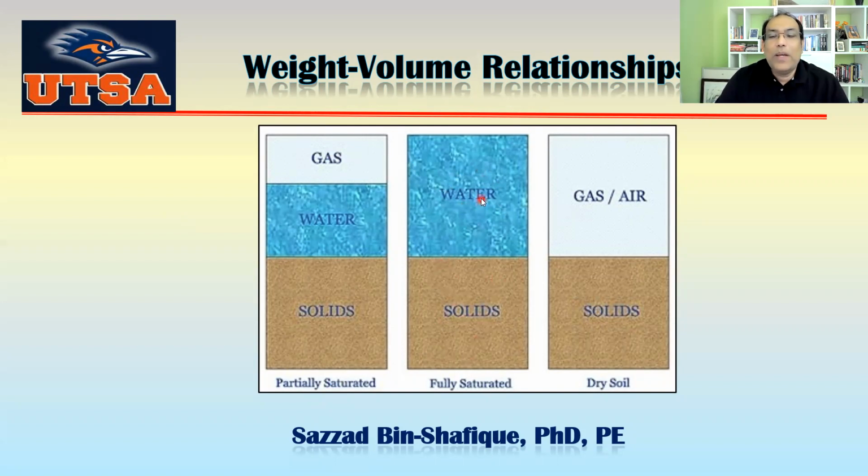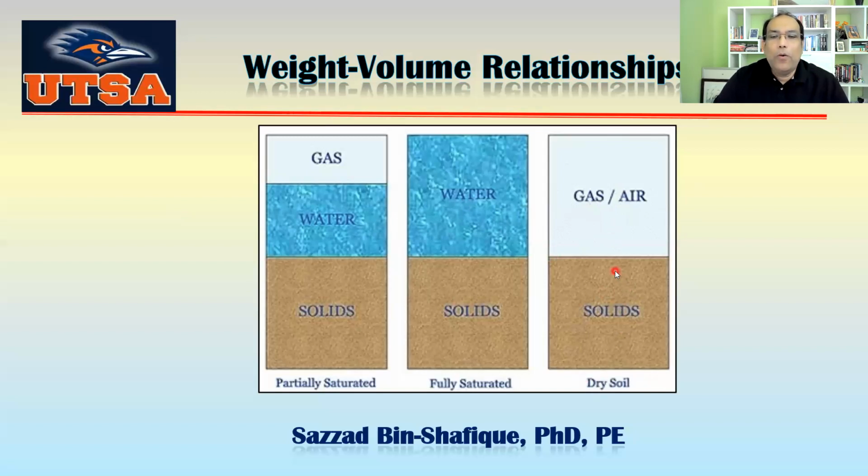On the other hand, when soil is completely dry, meaning there is no water because, let's say, of warm weather and high temperature, all the water can be evaporated, which is very difficult to do. In natural conditions, there should be at least 2 to 3% water all the time. Anyway, theoretically, when you take all the water out, we call that dry soil.